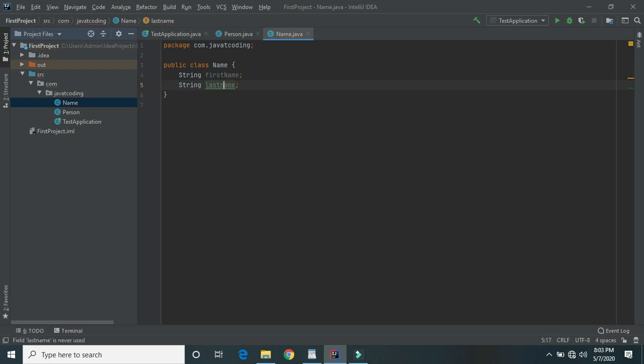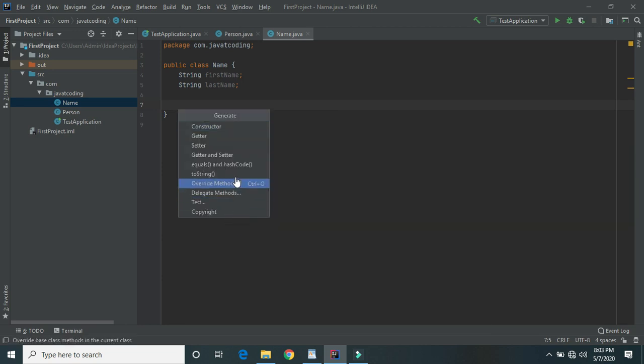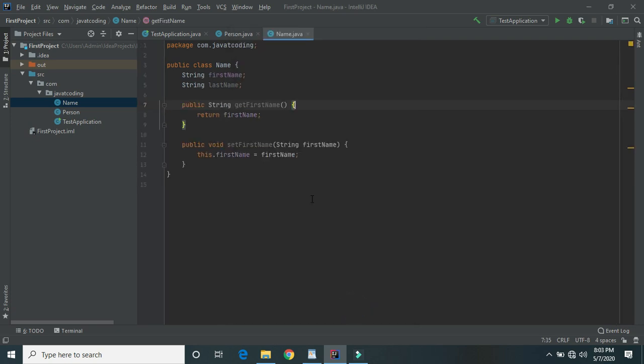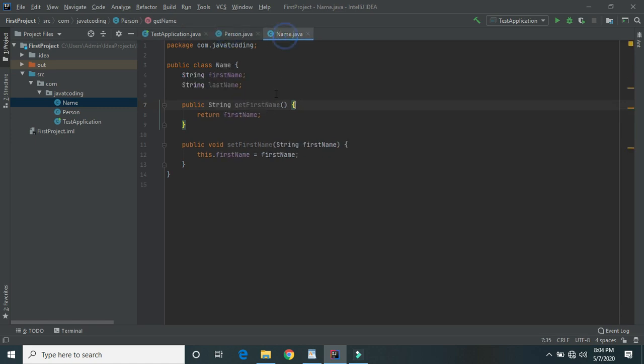Also generate the getter and setter for this. Now two classes are ready. The Person class has the Name class, and the Name class has two fields, first name and last name.